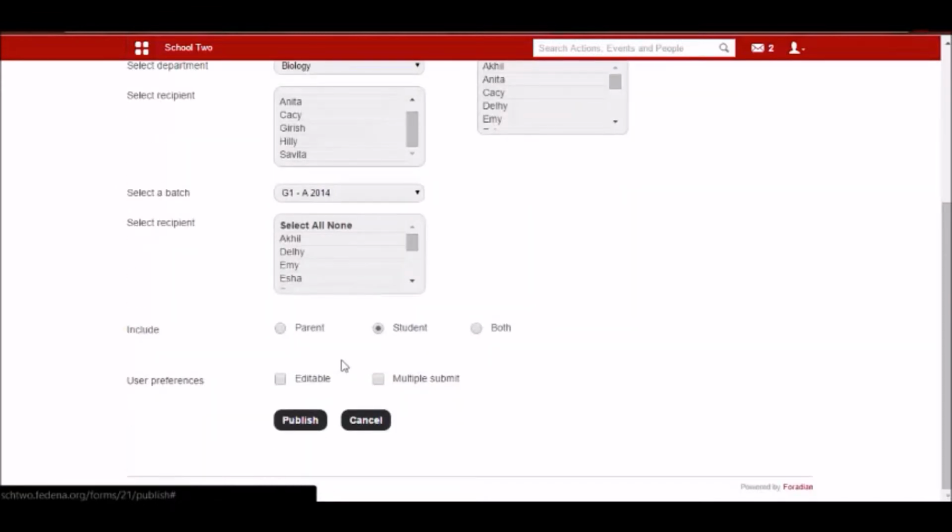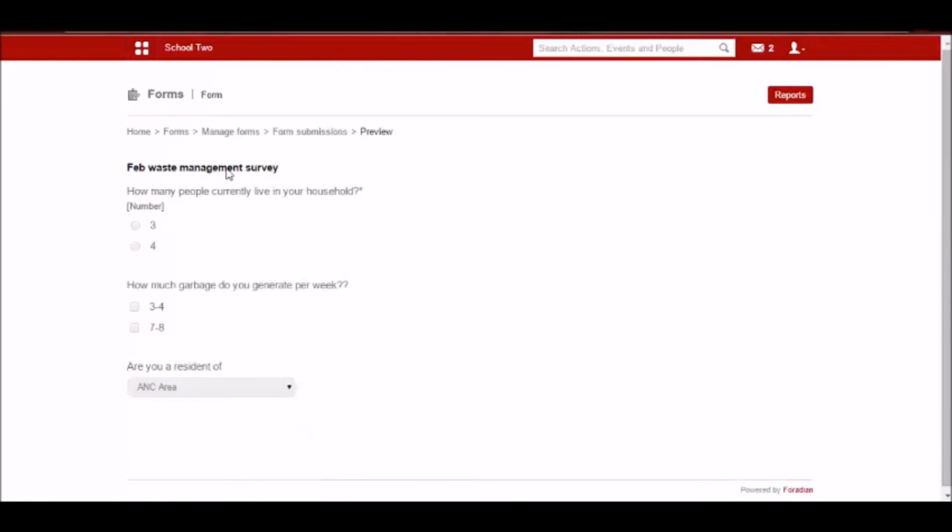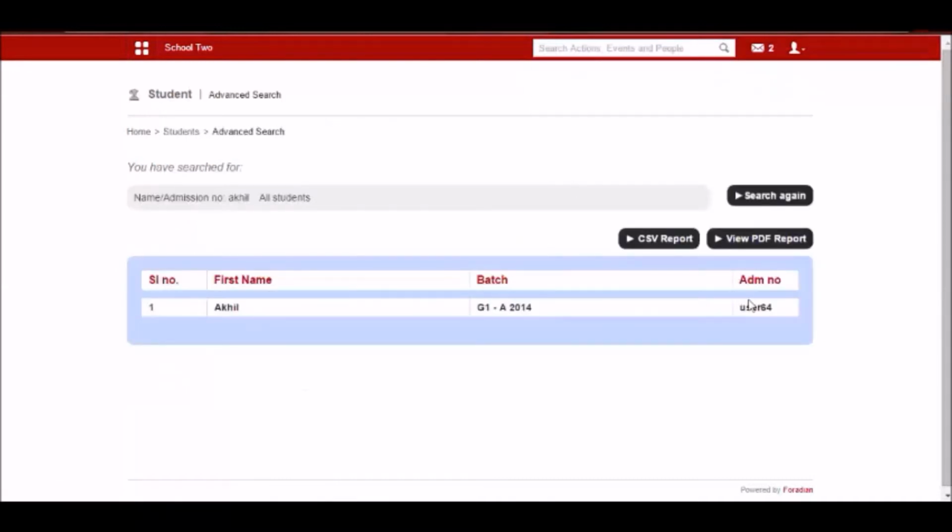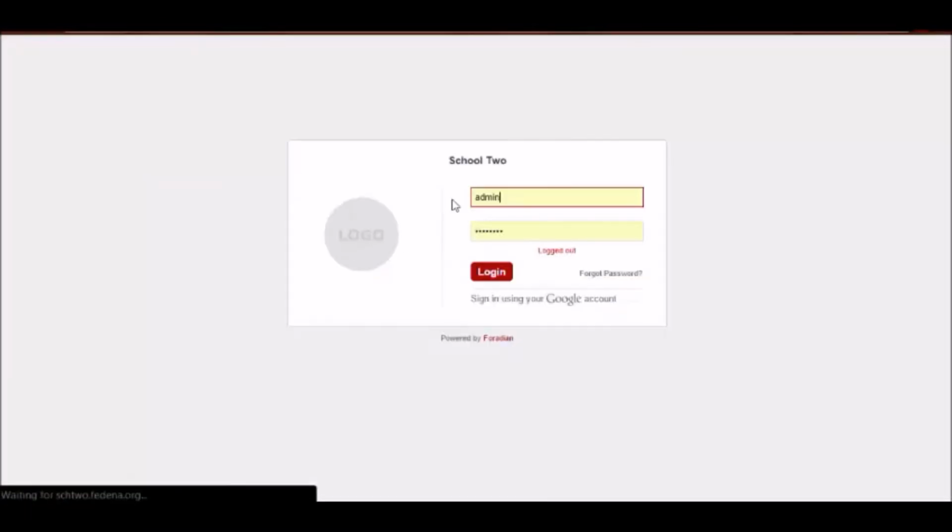And then should it include the parents of the student as well? That can also be selected. And again, editable or multi-submit. So once this is done, let me log in as one of the users. Let me see the ID. So this is a student. So I'm going to log in as the student.